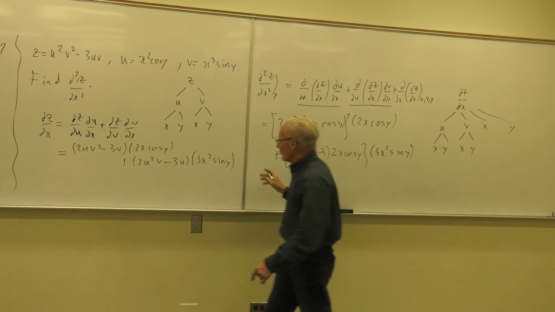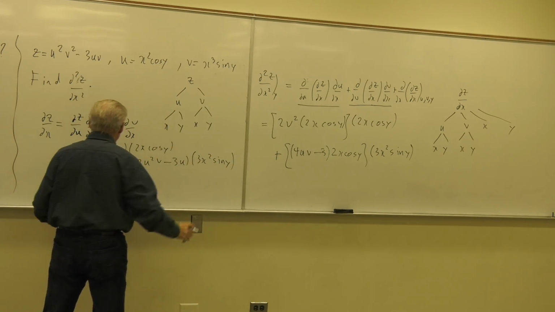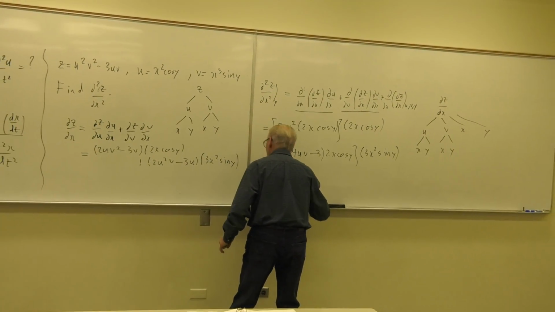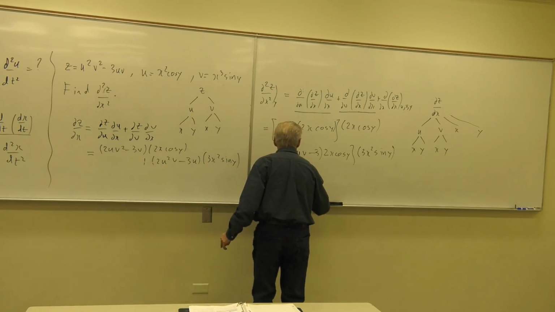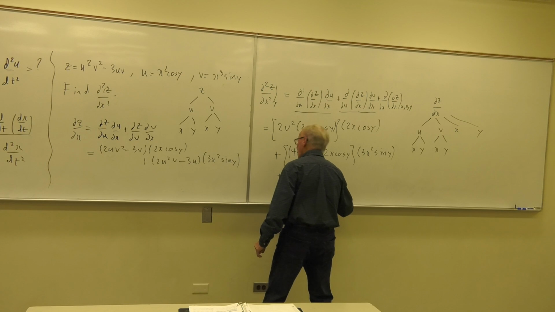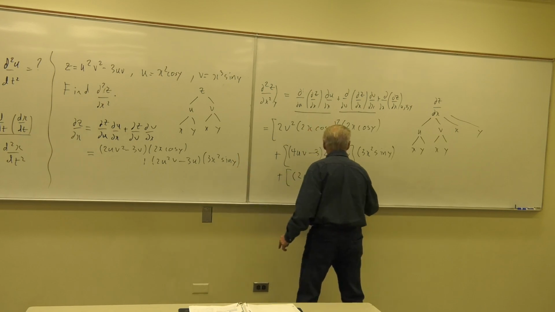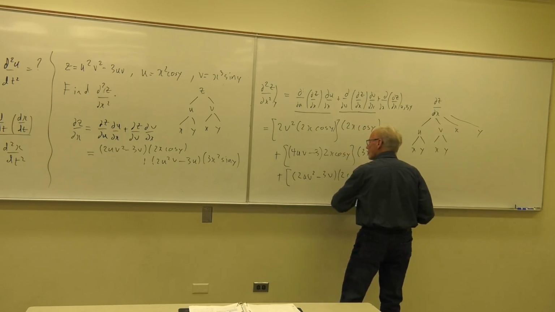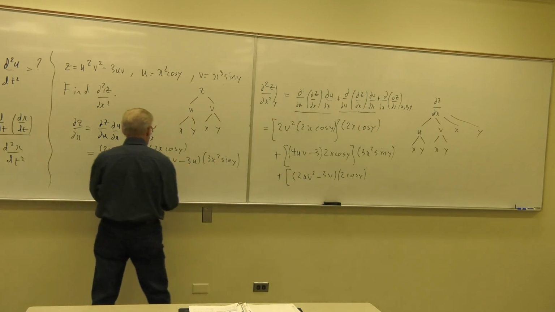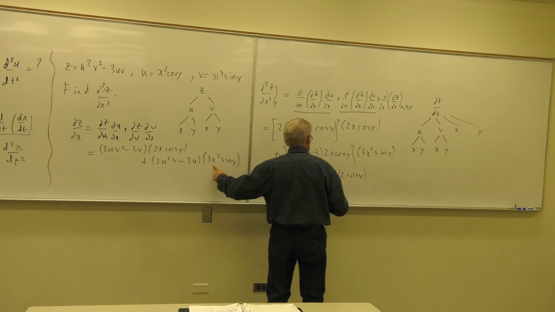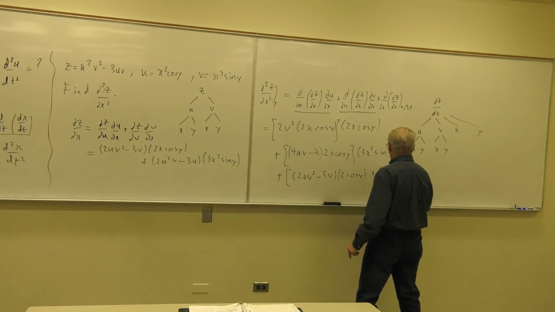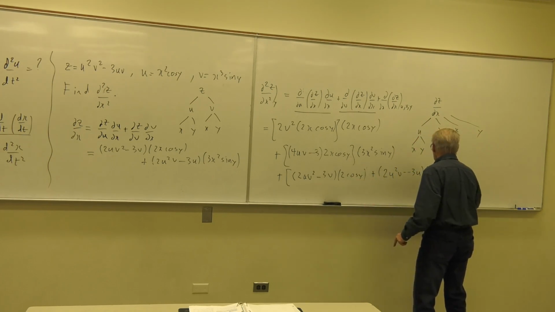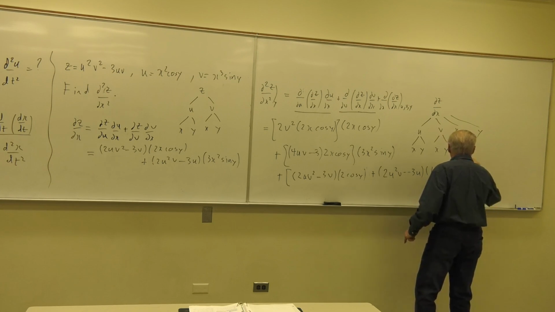Now this one says differentiate this thing with respect to x, holding all the y's and the u's and the v's constant. So plus, differentiating with respect to x, that's constant: 2uv squared minus 3v, differentiating 2 cosine of y. So that's that one. And then we have differentiating now this with respect to x. There's the only x's, so we'll have plus 2u squared v minus 3u, multiplying with respect to x, 6x sine y. And there it would be.